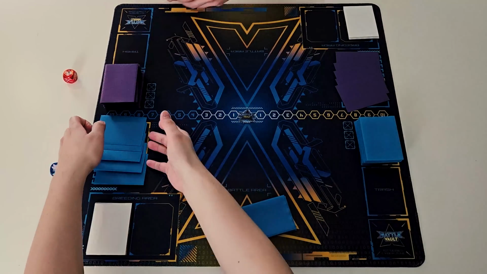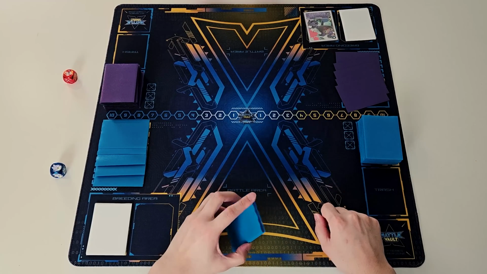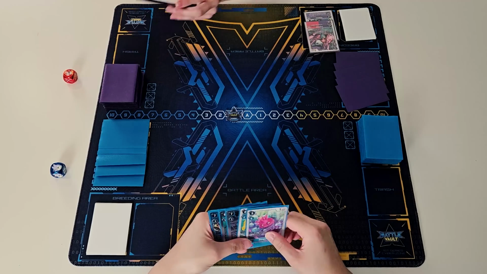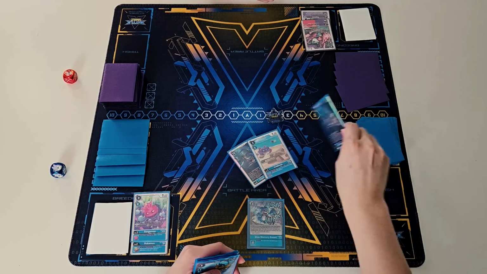It has a very standard blue stack base building strategy, and you just climb up and it does all the work: multiple checks, unsuspends, and you can threaten a lot of damage with quite a decent amount of control and removal.